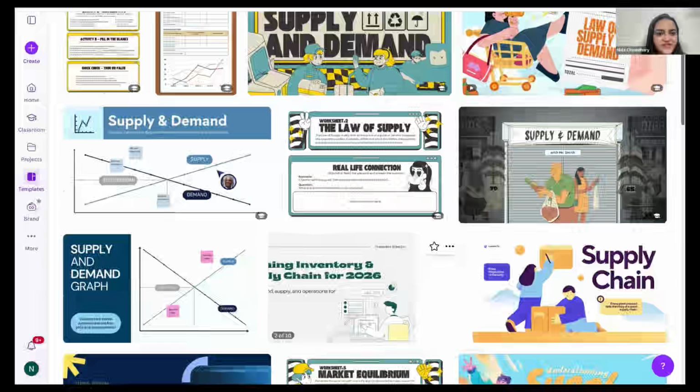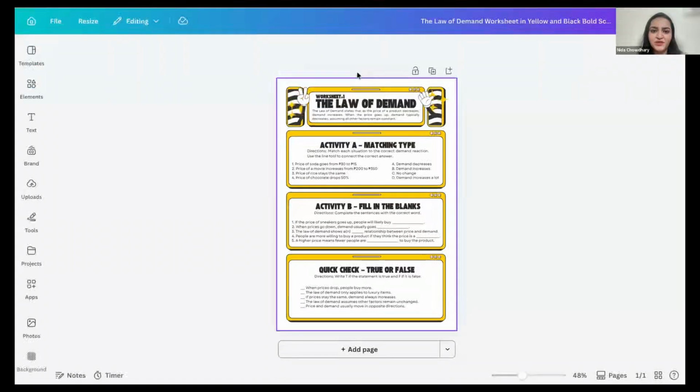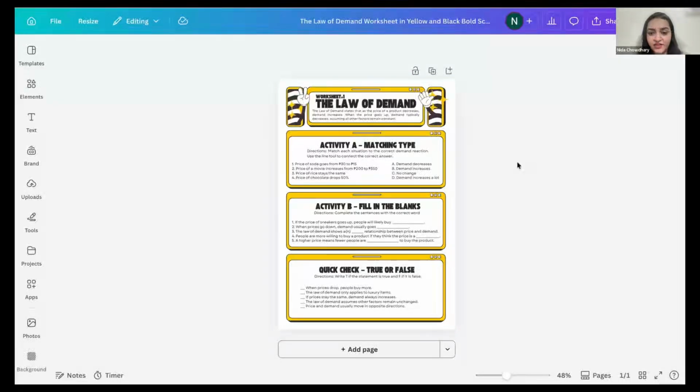So let me take the first one itself. This looks good to me. I have to click on this purple button which says customize this template. And here you go. You have your design in front of you.